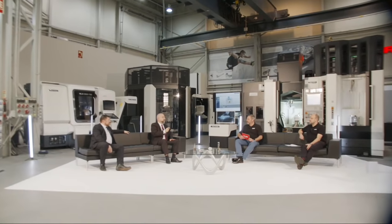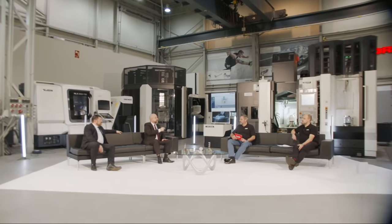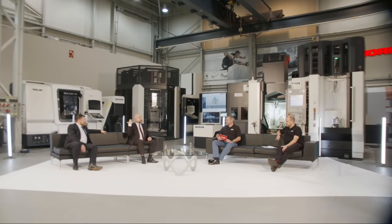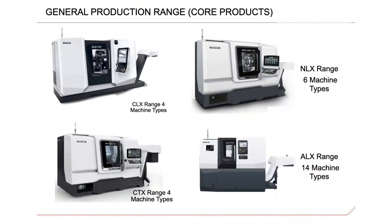And of course, it's not just pointing in one direction. With the NLX and the CLX machines, they're turret mounted, so you can have multiple tools on one, double ended and so on, but this means they can be at any angle. Full five axis contouring is capable, as much as any of the five axis machining centers.